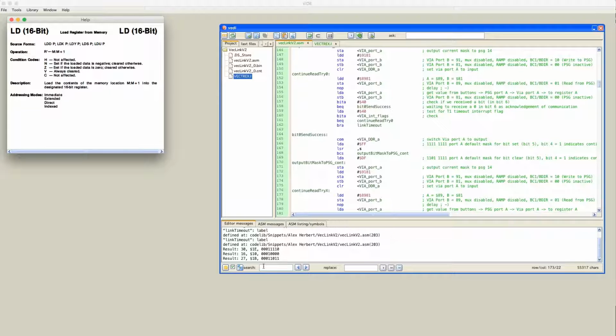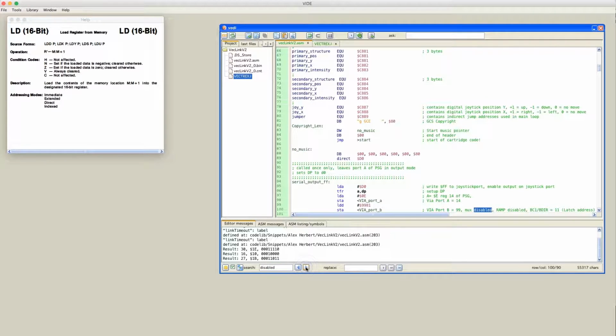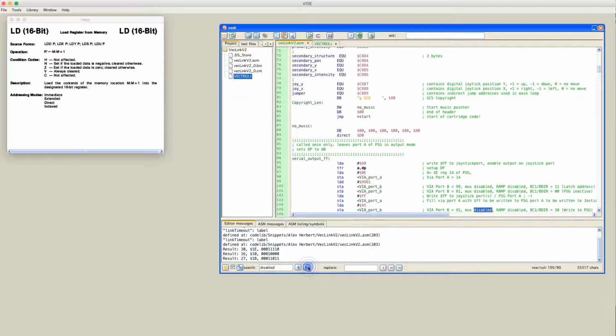You can search. Well, that is fantastic. We search for disabled, start above here, and the next disabled is over there, and so on. You can search forwards and backwards.